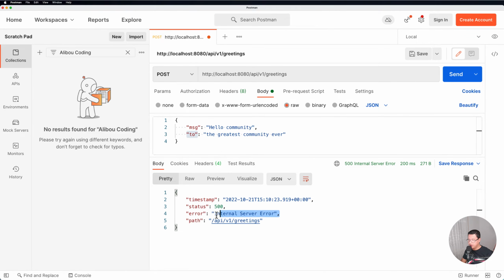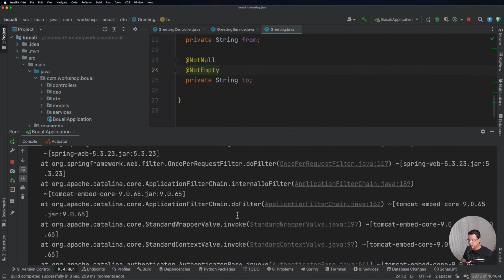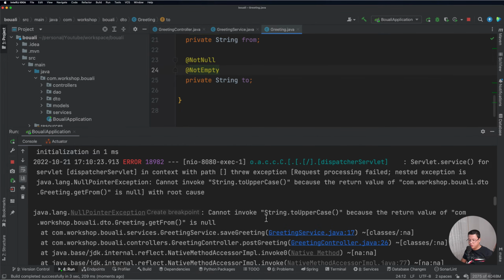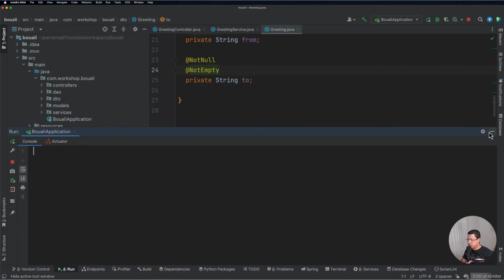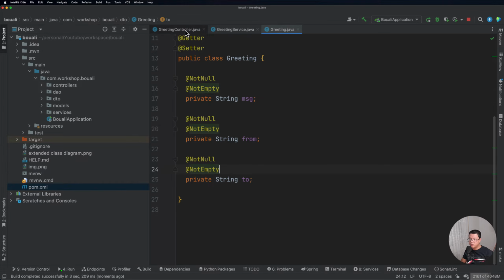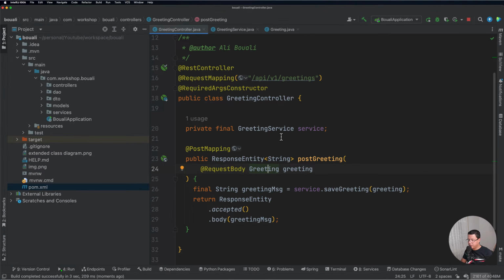I still have the same exception in the backend, and if I check the output, I still have a null. Why? The answer is easy: we need to tell Spring, or our application, that I want to validate this object. This is the first implementation that we will see, and later we will see an advanced way to validate objects.